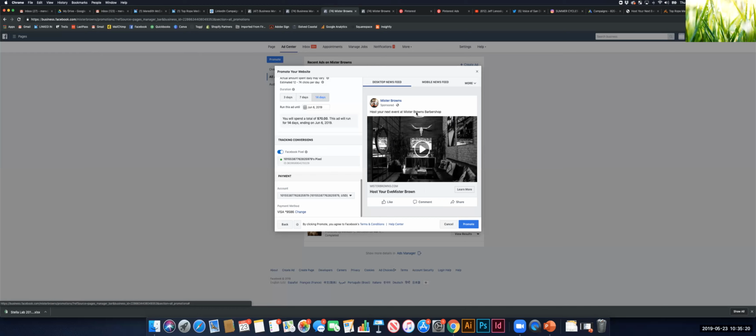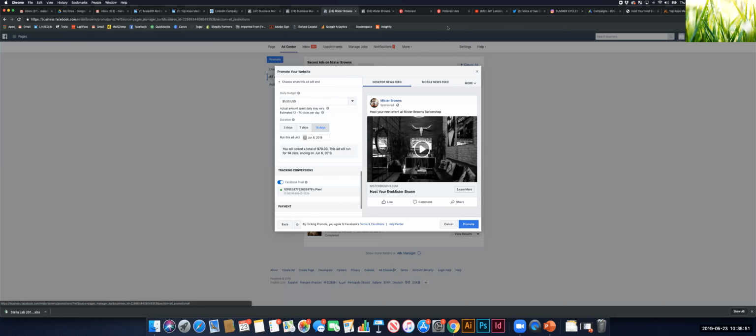And so there's a lot that you can do within this application. And there's A/B testing that you can do within different platforms, but it does work really well with Facebook and Google Ads as well, to run a couple of different ads and see how they'll perform. So again, once I hit promote, it will let me know. If it's approved, it will automatically start running and start spending that $5 a day.